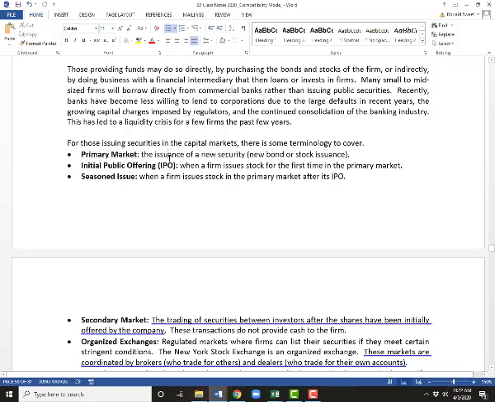These are markets where they issue new securities, they borrow money for the first time, or they issue stock. If they do this for the very first time, especially issuing stock, it's known as the initial public offering. We've seen some of those. In fact, some firms like Spotify and others have been doing some interesting things where they've been actually avoiding the primary markets and doing things directly. Very interesting things going on in the market right now.